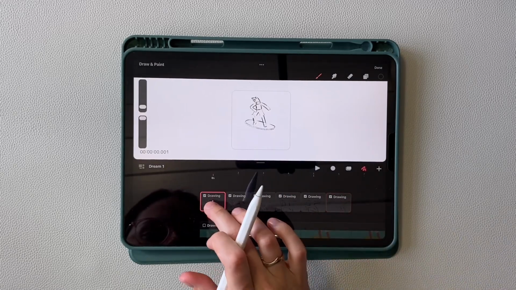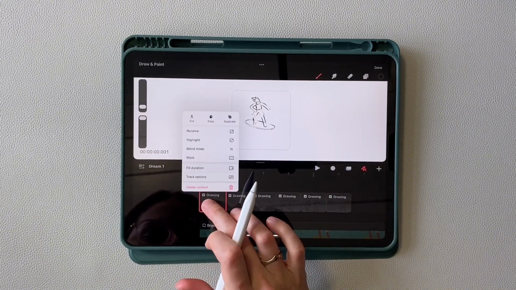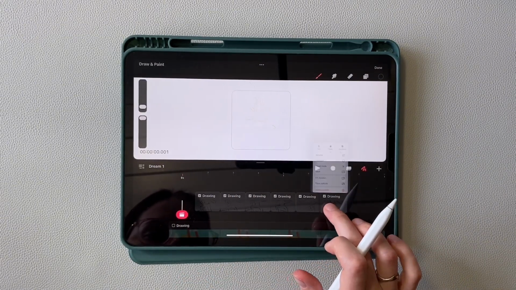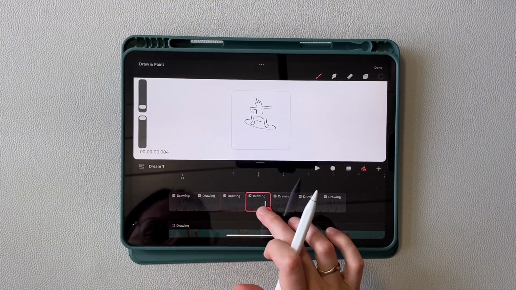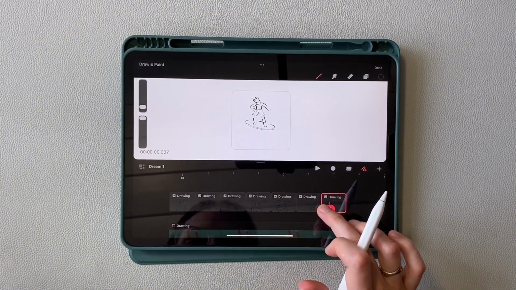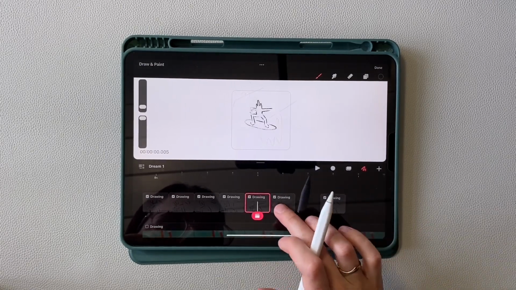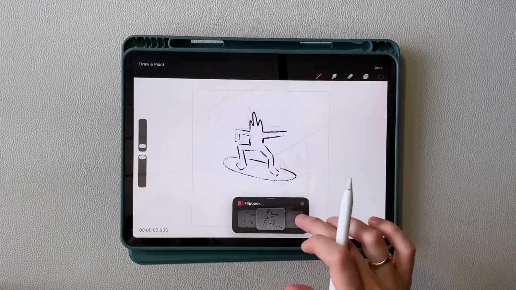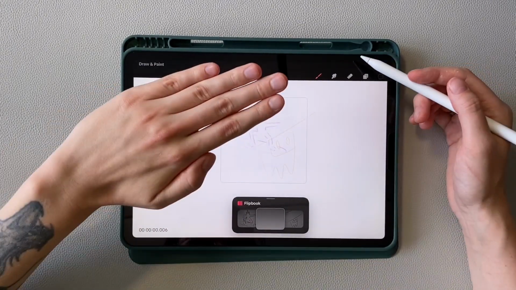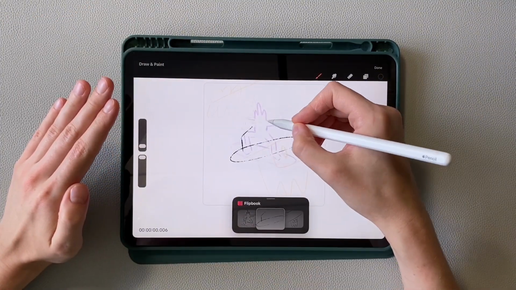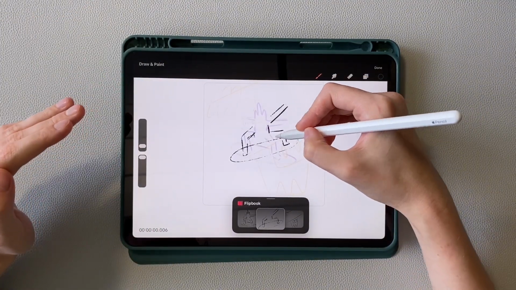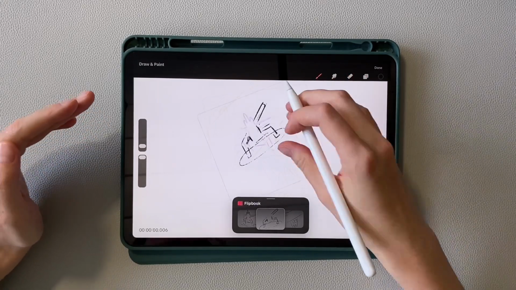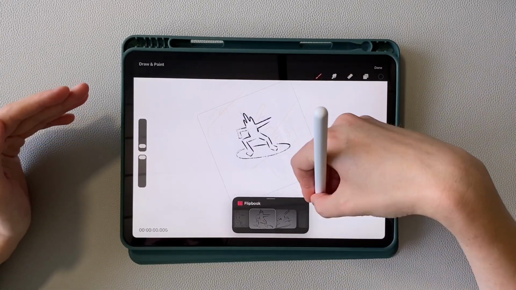To loop the animation, I need to duplicate the first frame. To do this, I move it to the very end, otherwise the animation will shift. Then I duplicate and move the main frame back. Let's first add an intermediate frame before changing the angle. Based on the intermediate frames, I draw the surfer. By the way, you can enable onion skin by clicking on the timer on the left.